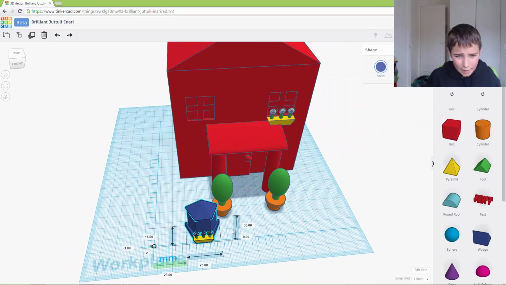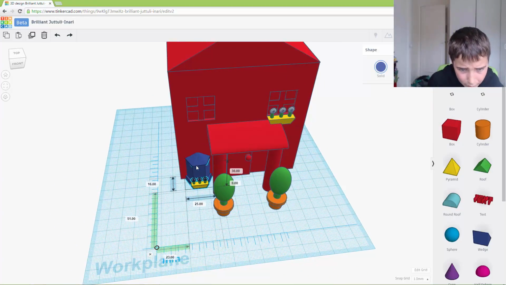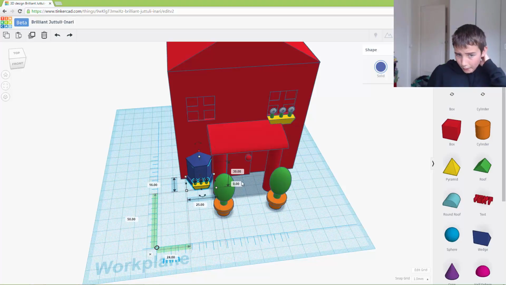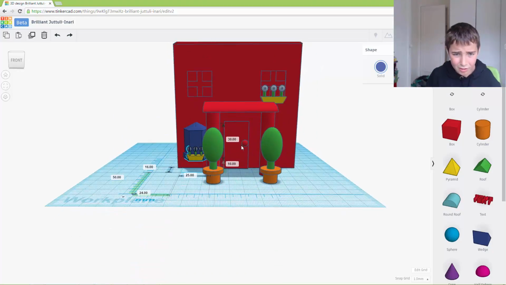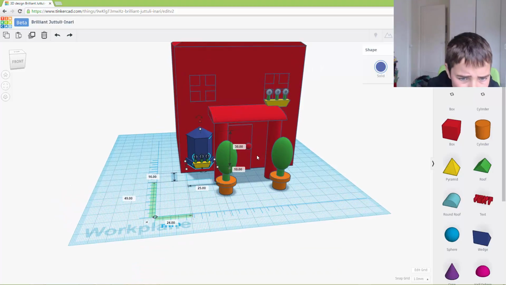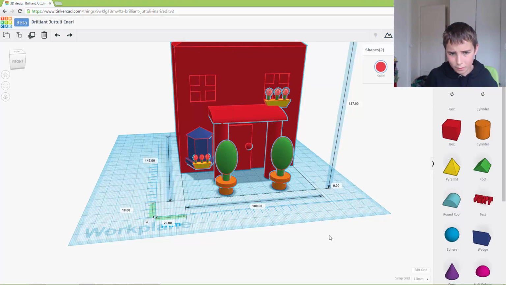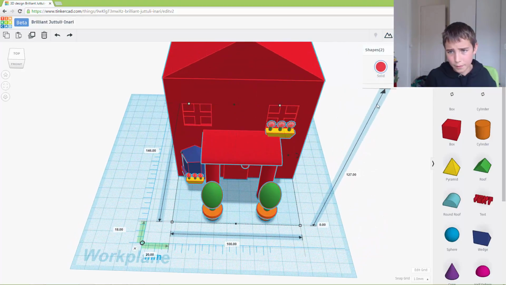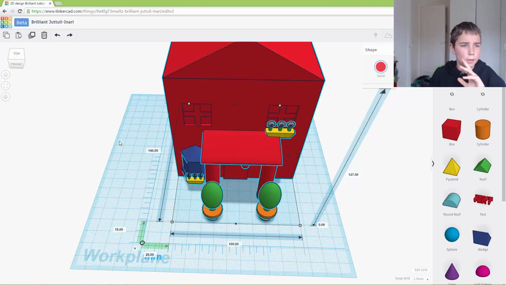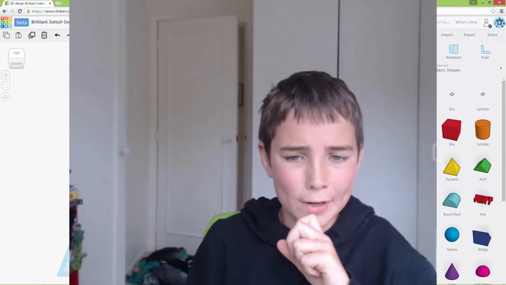So now we need to put it on the house. So I'm going to put it on. Then we need to pull it up, so let's make it 10 off the ground. See what that looks like. Okay. Pull it towards us a bit. Now if we group that all together, just wait for it to load up. We've got our bay window.